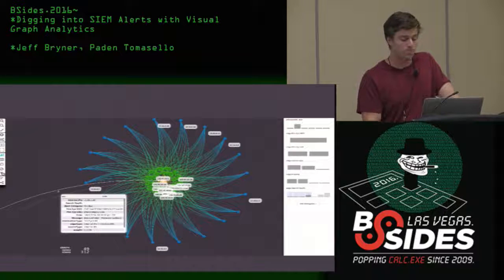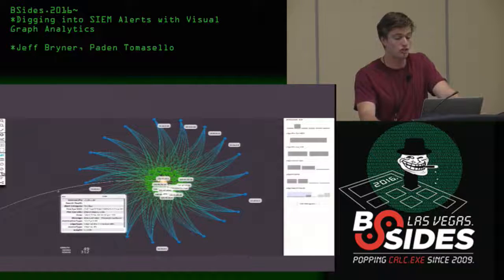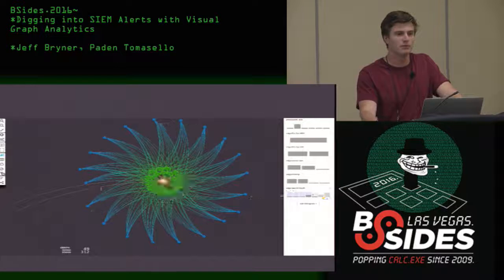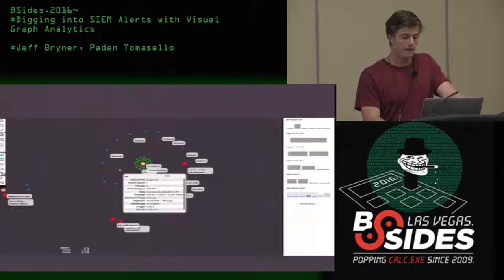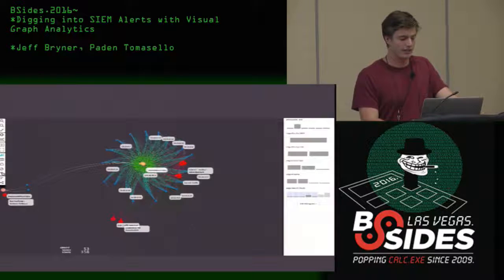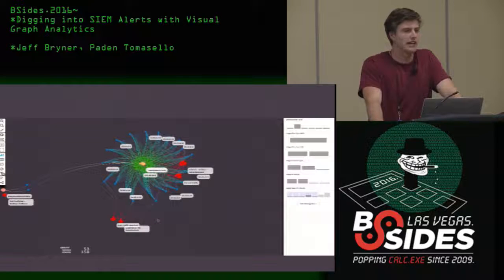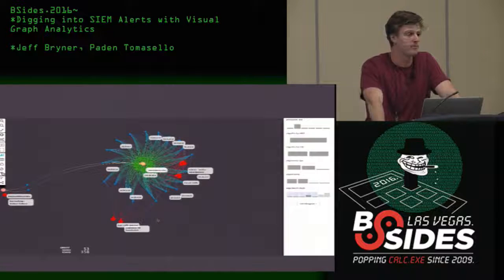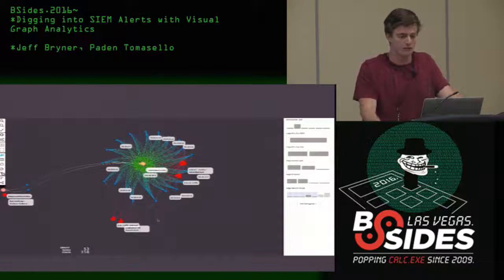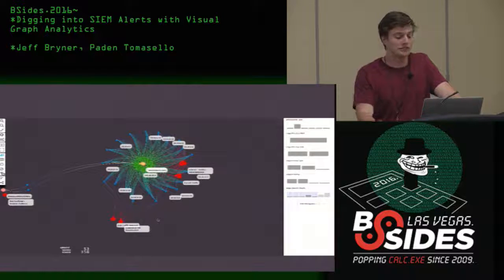To dig even deeper, we can now add in our intrusion detection and intrusion prevention alerts to see if there was any suspicious network activity going on with these internal IP addresses. So, first, let's look at the two red nodes at the right of the screen. These show that most of these IPs generated past traffic alerts, but also that the traffic was associated with an adware toolbar, which may want to be looked into, but this is usually benign. We can hypothesize that most of these connections aren't truly malicious, but that we had a few machines download some adware toolbar.